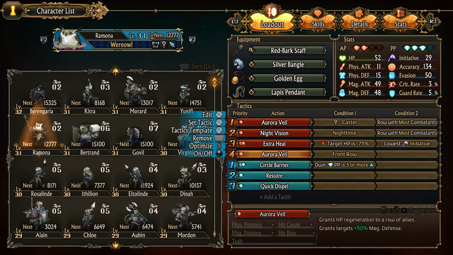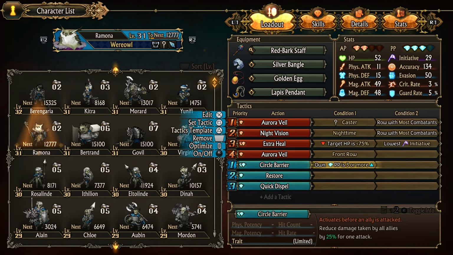Otherwise, we will resort to Aurora Veil, once again, which will just grant a row of allies HP regen, which will, I think, be generally pretty useful. In general, the front row is probably who should have that anyways, because a lot of units can't bypass the front row. There will probably be instances where we do need Aurora Veil, not to just trigger front row, but we can fix that as we see fit.